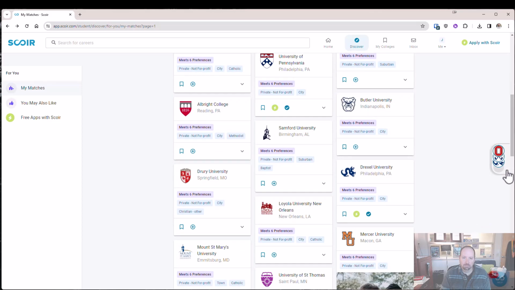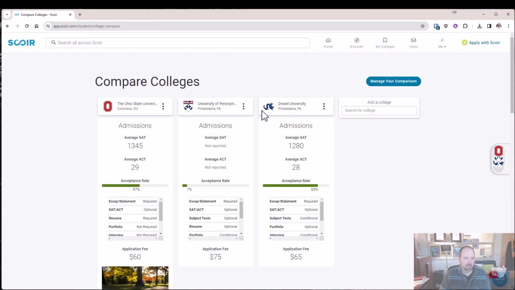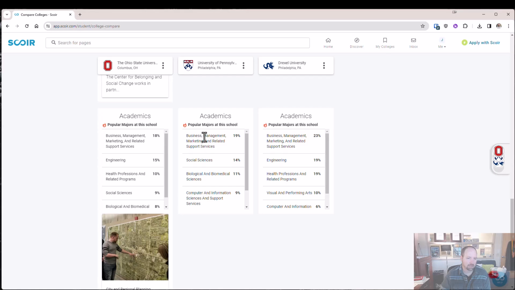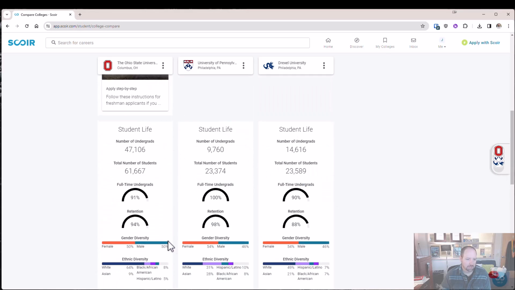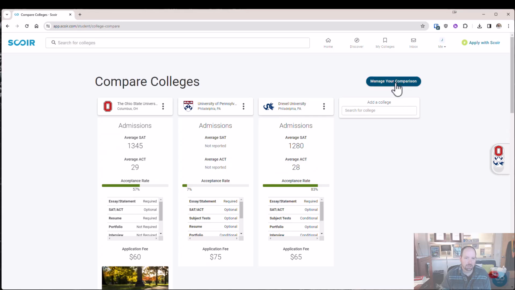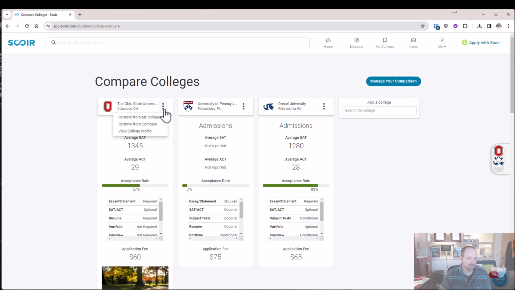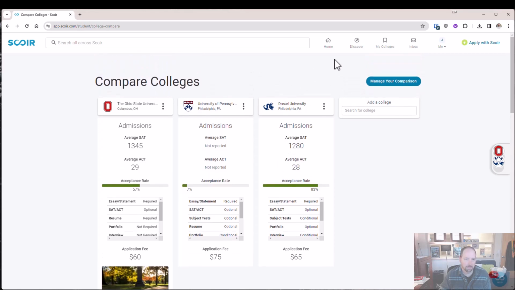Now we can click this little tab. It's going to let us reorder, remove, or add up to 4, I believe, and then hit compare. What this is going to do is let us look across the board at all the same metrics for each of these schools. We scroll down and compare these different things: how big are their business programs, for example? What are their student numbers? How is their gender diversity or ethnic diversity breakdown? You can also come in here and add some information that you would like to see. So if you wanted to look at some information across the board, that's a nice way to do that.